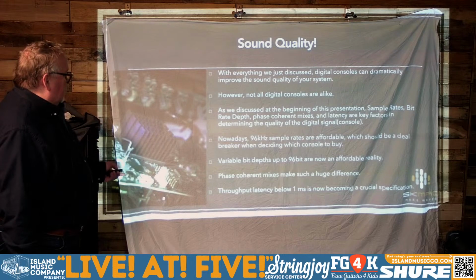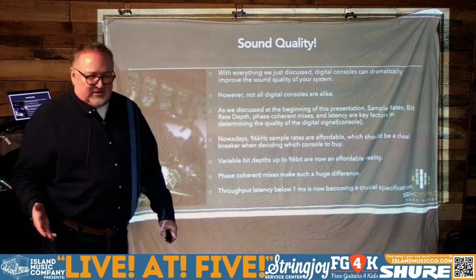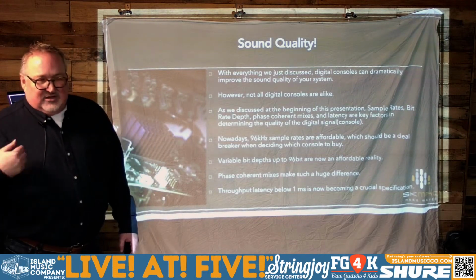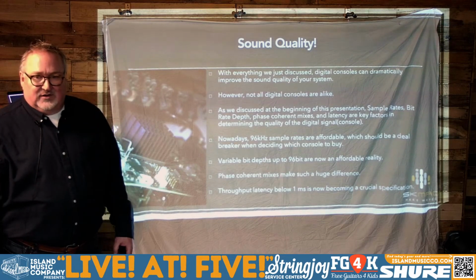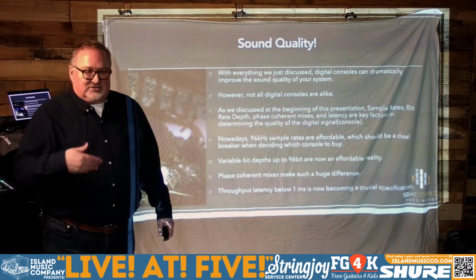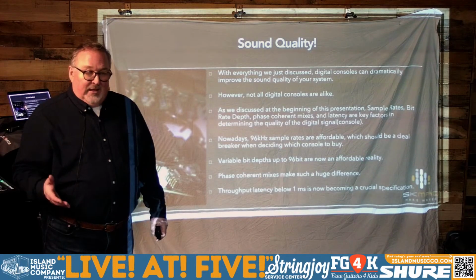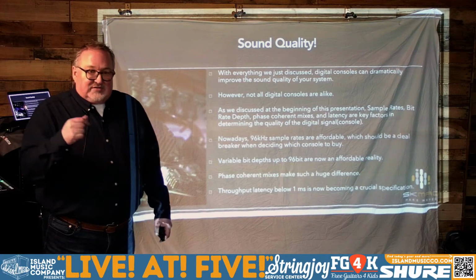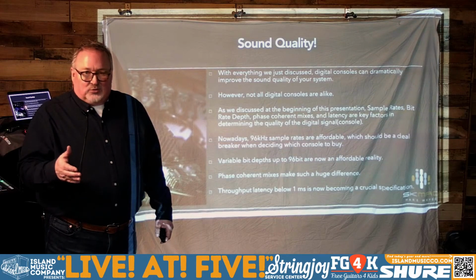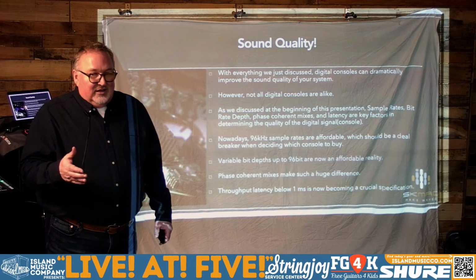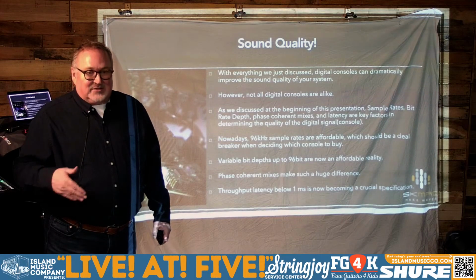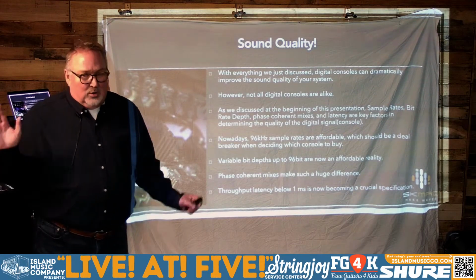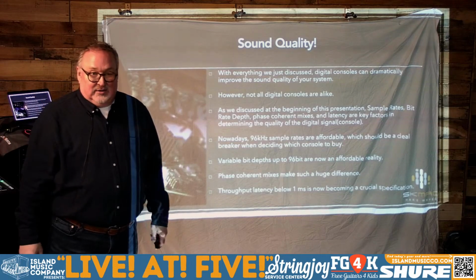And we talked about it, but throughput latency is obviously something that you need to consider. Because Shure just launched, and it's at the highest end right now of ears, a digital ear. Their microphones are 2 milliseconds, the ears are 2.9, so we're really close to 5. If you have a console that's 3 milliseconds latency, you're past the point of people are going to start going, whoa, whoa, whoa, hey, this doesn't sound good to me.